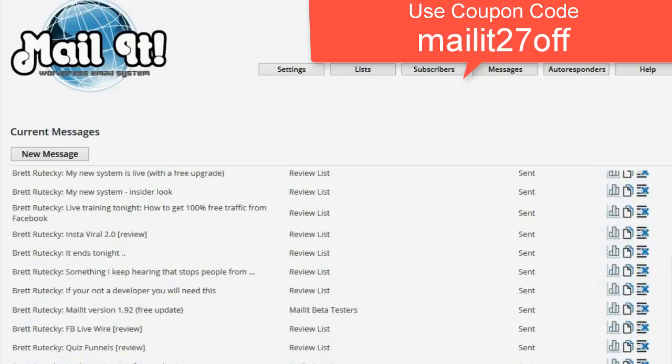So here are some of the results that I've been getting with the Mailit WordPress plugin, and I wanted to use it in my own business for two reasons. First of all, I wanted to get better open rates and better deliverability than I was getting with the autoresponders. And second of all, because I strongly feel that if I'm going to ask people to trust their business in the hands of my software, I should be willing to trust my own business in the hands of the very same software. So let's go ahead and take a look at some of the email opens and click rates that I've gotten.